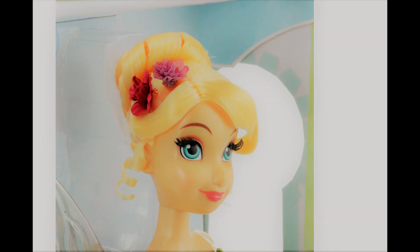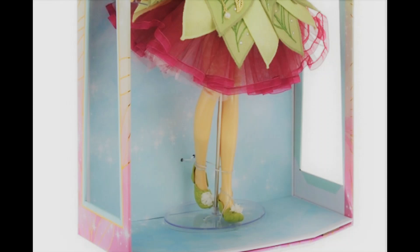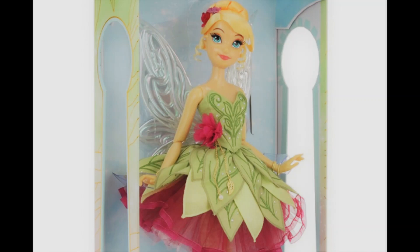If I get this doll I will definitely be unboxing her and showing you the up-close details. She's very pretty though, and I love the packaging because the packaging this time has a window display in the shape of a keyhole, which is just so cool. And not only on the front but on both sides we can find the same pattern. The background is basically like pixie dust and a baby blue color.